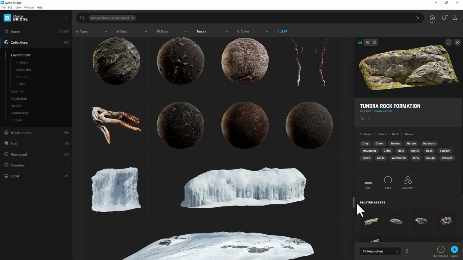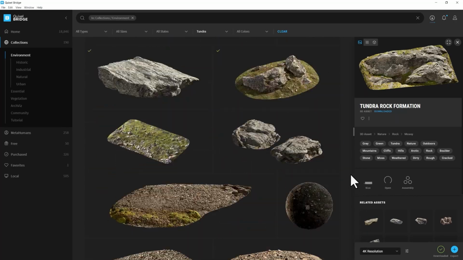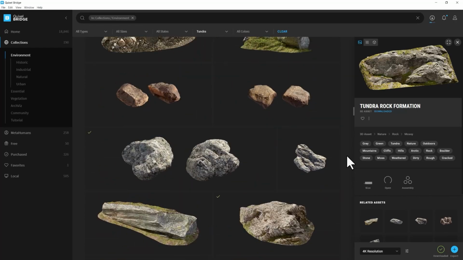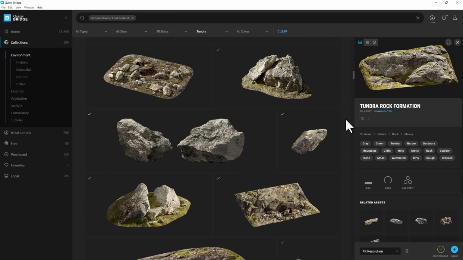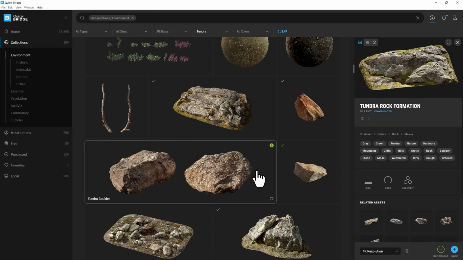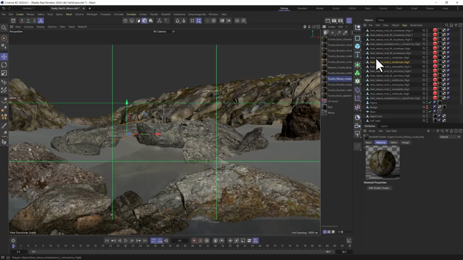The riverbed one. That's a frozen tundra. I want... Well, we'll just see what this looks like. Might be fine. Did I actually ever bring it in? Doesn't look like I did.